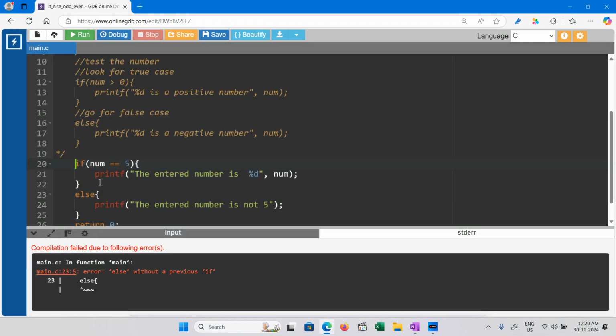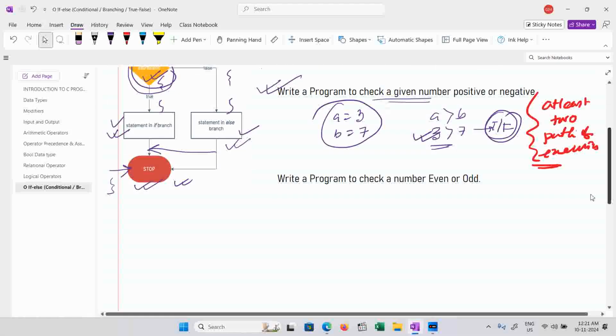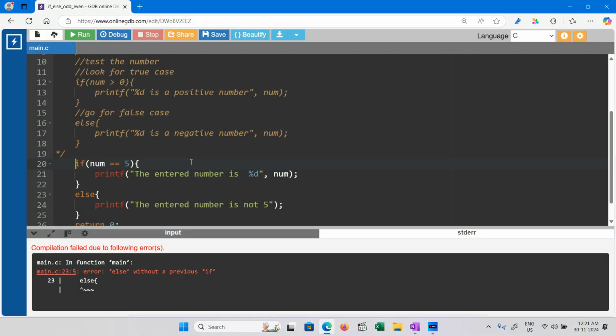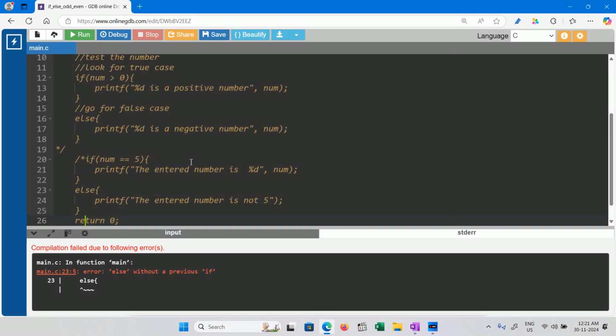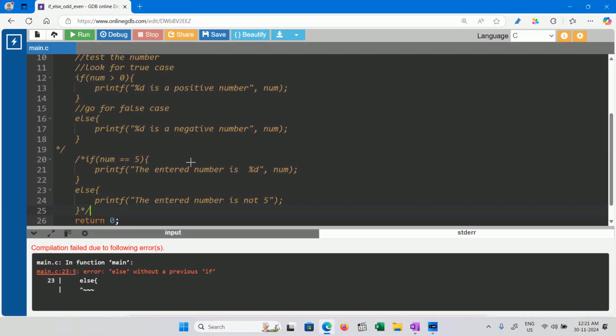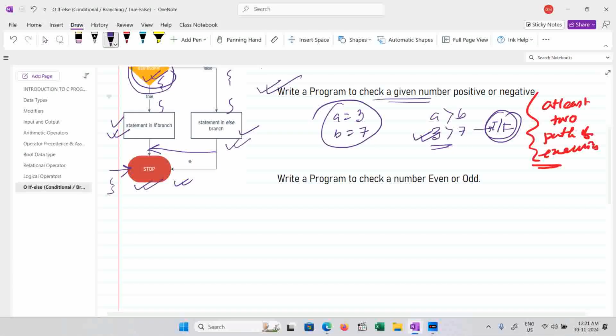Now let us take another example. Write a program to check whether a number is even or odd. Okay, so again I am just going to put this in comment. Let us first check how to know whether a number is even or odd. See, if I have a number 30, how can I decide whether this number is even or odd?